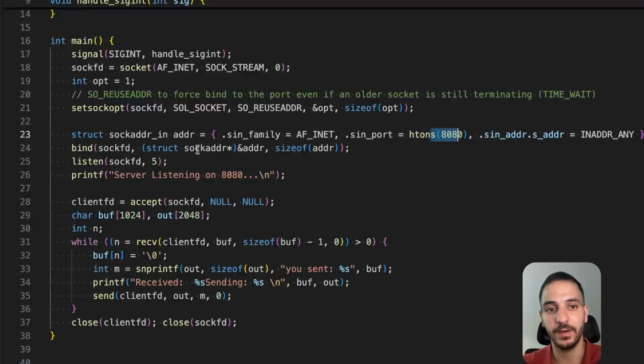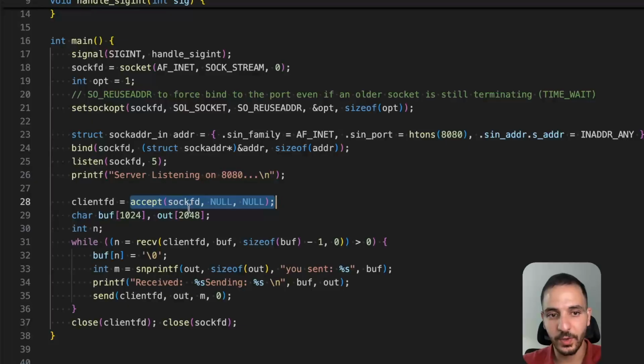So a machine has an IP, and a machine has multiple processes, and each one of these can have a port exposed to the world. So when you send a request to some server, some HTTP server or email server, you're actually accessing a port within an IP address. And then you start listening, and this is basically saying, get ready to listen and have a queue of size 5. So if you get more than 5 requests that have not been processed, you can drop them. And finally, we start accepting requests, and this is when our process stops and waits for actual requests.